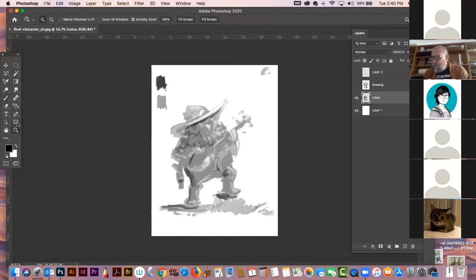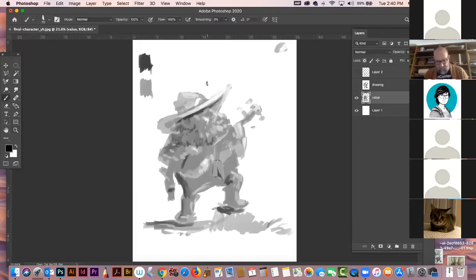Then it's not a big leap here if I want to go in and get rid of my line. I'm going to start building my face without line, but we won't get into that yet.